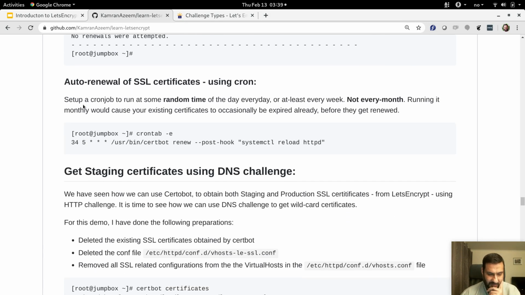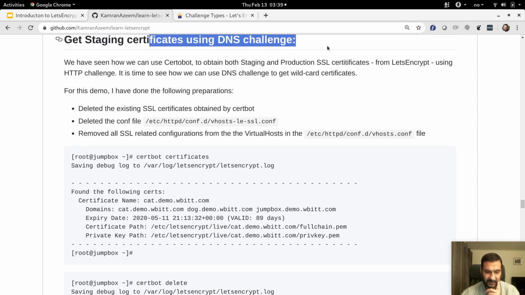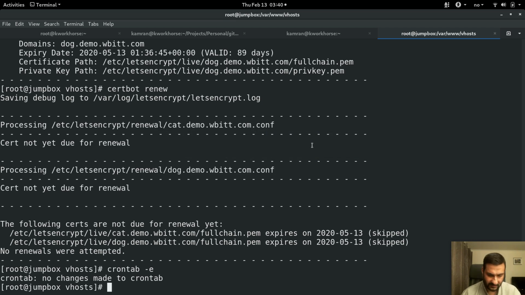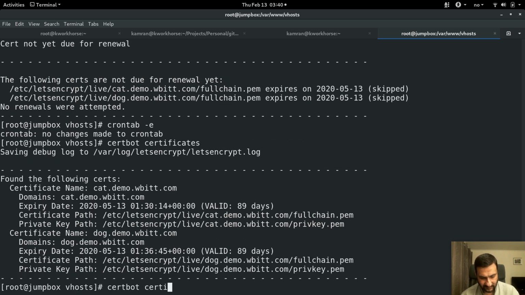Very good. Now we go to getting certificates using the DNS challenge. This is interesting. Before that, I'm going to revoke the 2 certificates I have, because I don't want to get into trouble with LetsEncrypt. I want to remain under my limit of 5 per hour.